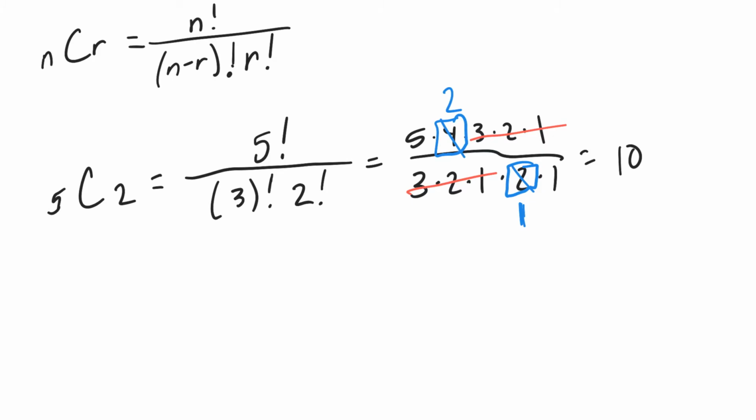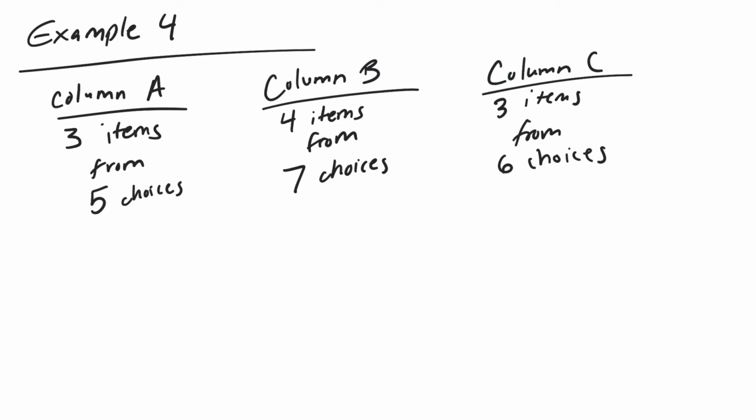All right, so let's try an example. I kind of set this up a little bit so that we can talk about it. It says at the Oriental Cafe Chinese restaurant, dinner consists of selecting 3 items from column A, 4 items from column B, and 3 items from column C from the menu. If columns A, B, and C have 5, 7, and 6 items respectively, so 5 in column A, 7 in column B, 6 in column C, how many different dinner combinations are possible? So the first thing we need to do is see how many choices or how many combinations we can have in each column individually.